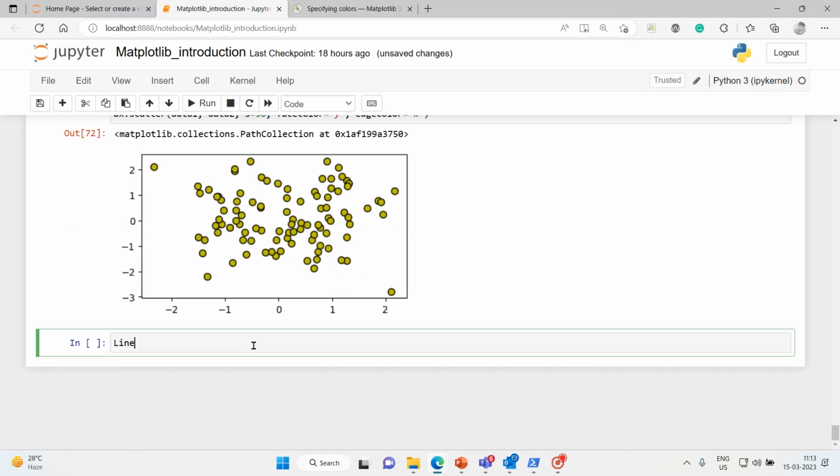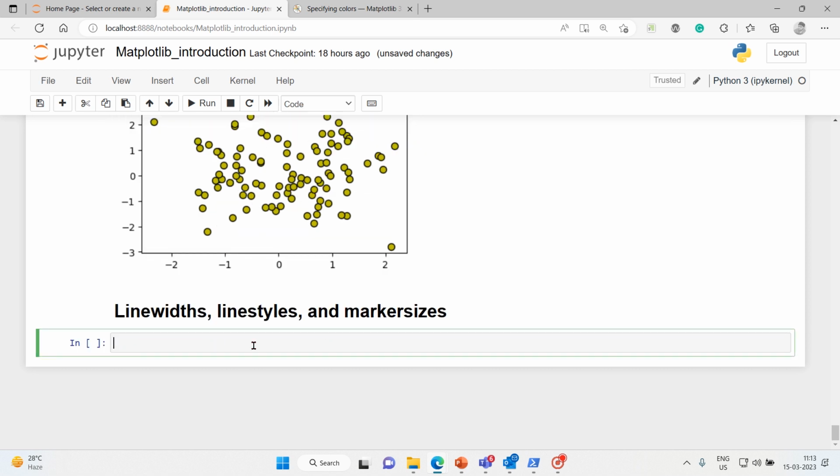So I'll say line widths, line styles and marker sizes. Marker size depends on the method being used. Now let's plot one figure and we'll see.